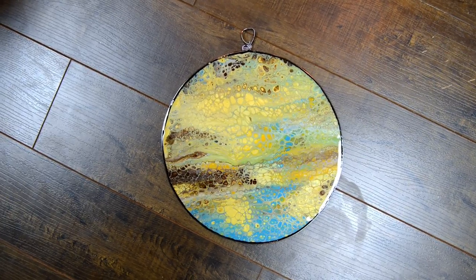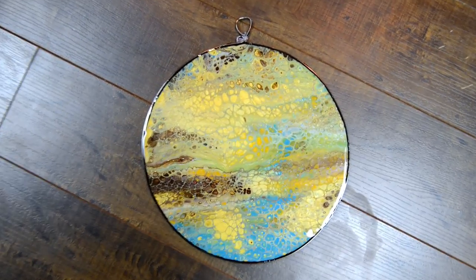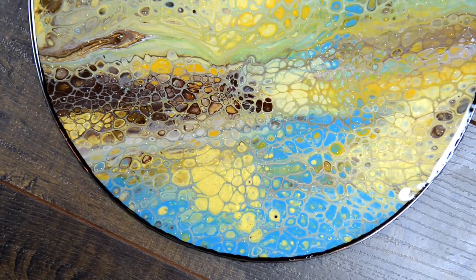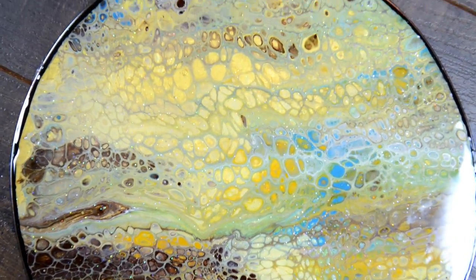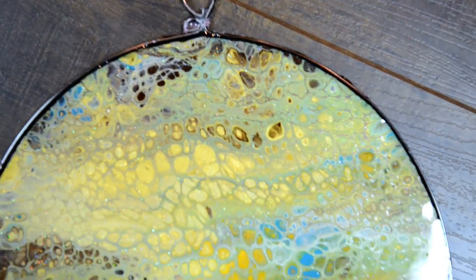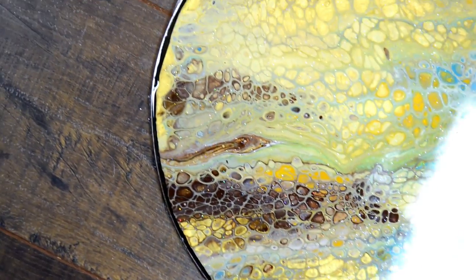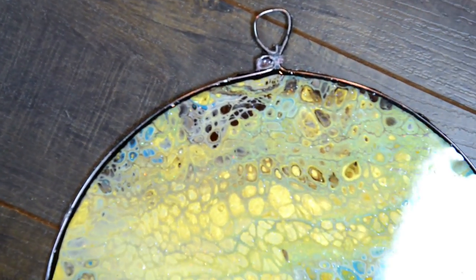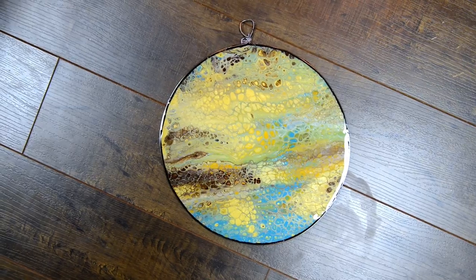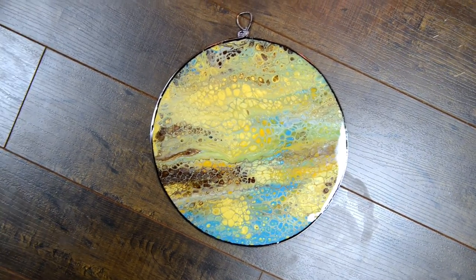Alright guys, so here's the final project. Oh, there's charcoal. So I'm gonna zoom in. I think it looks pretty awesome. It's gonna make a super nice art piece for the wall. But yeah, I thought I would just show you guys.